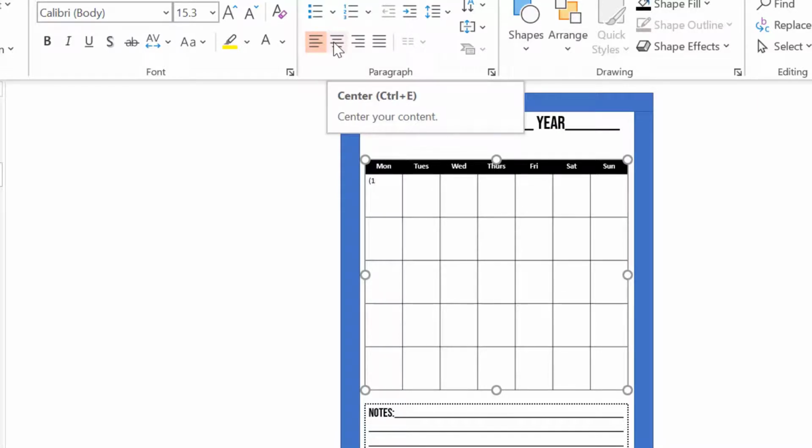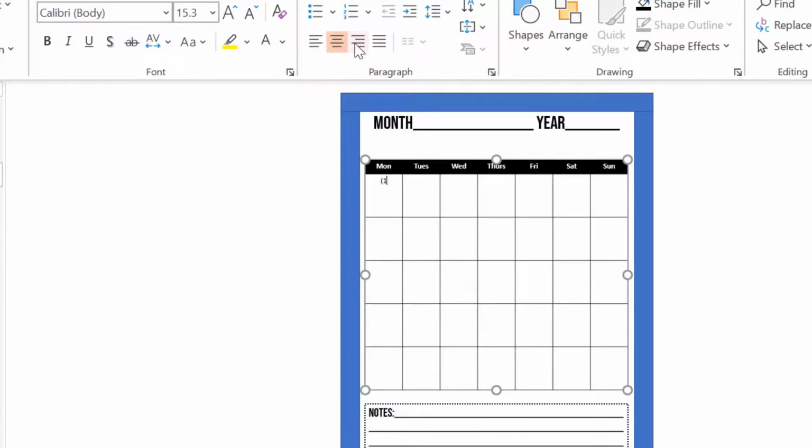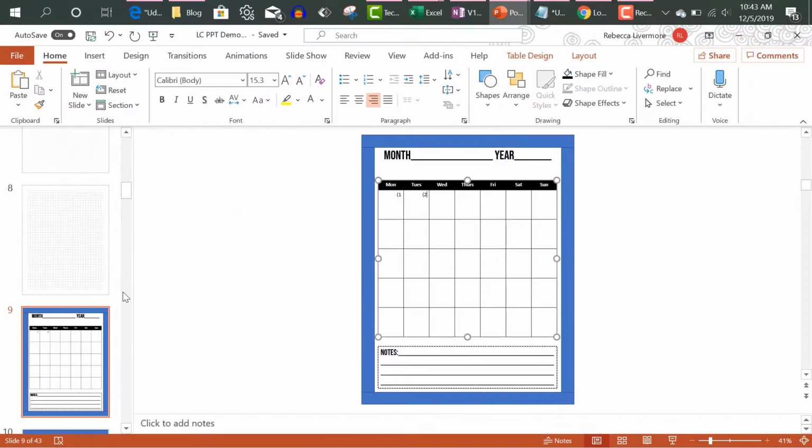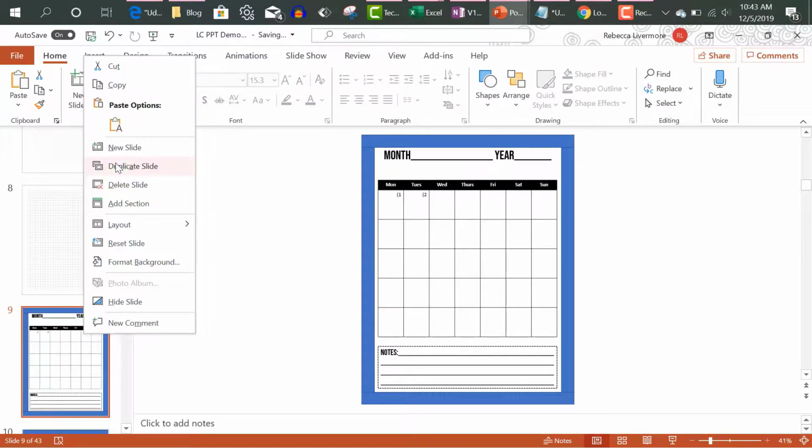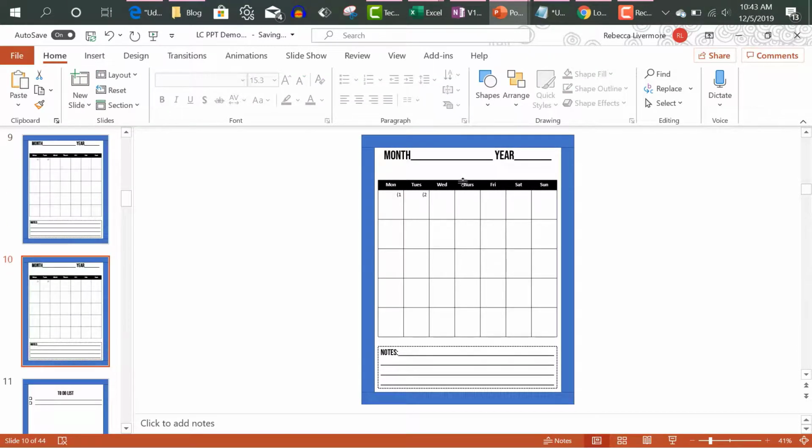So let's say that Monday was on the 1st. And I'm going to actually do that, position it to the right. I would do the same for the next day and so on. So I would just have the actual month and year up here, and then I would fill in the proper numbers to fit with that calendar year. So it's up to you as to whether or not you want your planner to be a perpetual calendar, or you want to do it for a specific year and then create a new planner every single year that has the right dates. Okay, now let's go ahead and duplicate this slide and let's create a week-long journal.